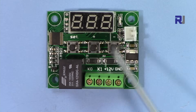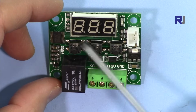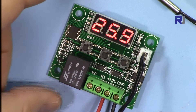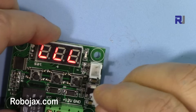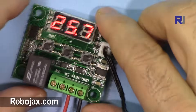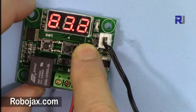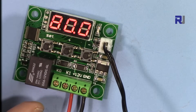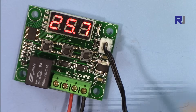When the temperature reaches 58 degrees it will turn the load off. This can be set very easily using three buttons: negative, positive, and set. I have connected it to 12 volts and it's currently showing room temperature. If you disconnect the sensor you will get 'LLL', which tells you the sensor is disconnected. To set a temperature, press the set button — it blinks — then use the up and down buttons. Let's say you want to set it to 80 degrees, then just leave it and it returns.